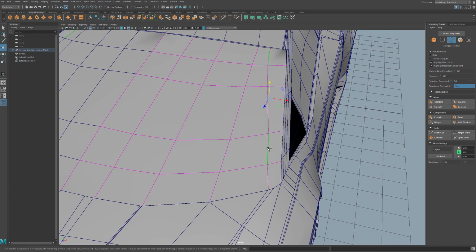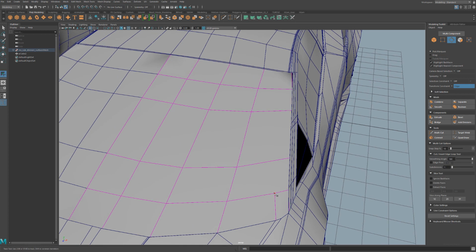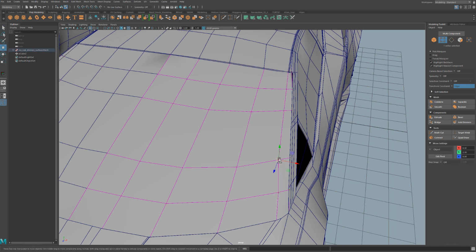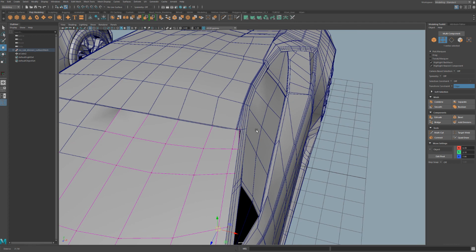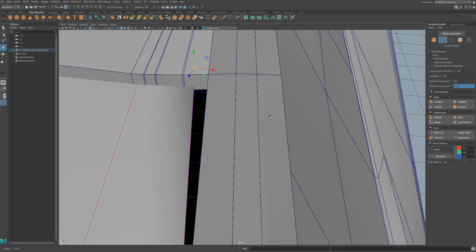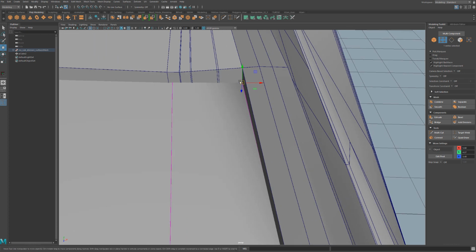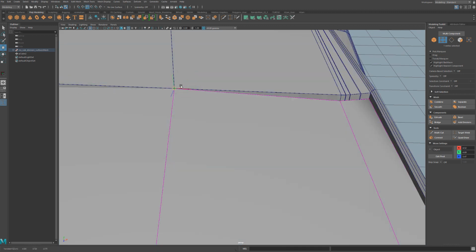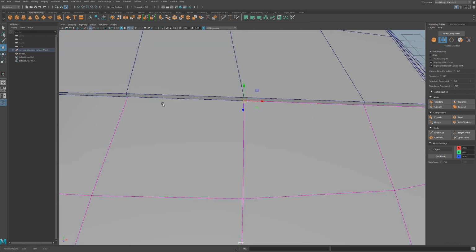And I want to straighten this edge up, so I'll select this range. I'll get the multi-cut here, and I'll just recreate that cut. And then I could just take this vert here, and then with edge slide, just taper that off a little bit. What I can do here is just turn edge slide off, and we could always vert snap to this corner if we needed it to be precise there. And I would probably do the same thing with all these. It's just go in here and vert snap.